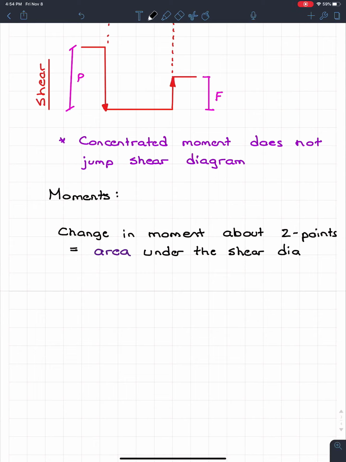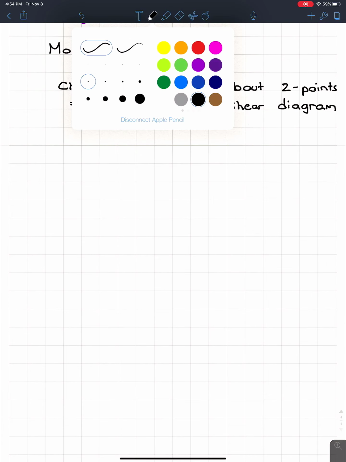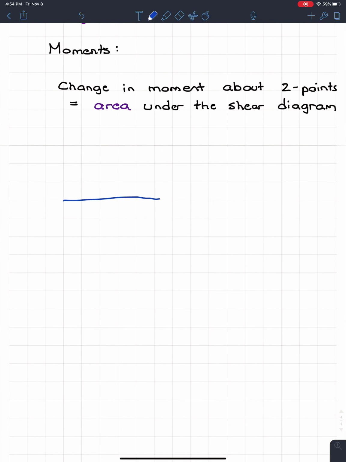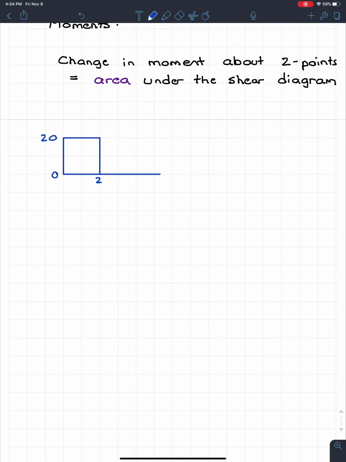And this is going to be the most important thing that you guys learn. And I'm not kidding, because this will save you guys a lot of time. So if I came down here, let's say that for my shear diagram, I'm just going to make kind of a crappy shear diagram. So let's say that my shear is something like this between these 2 points. The shear goes from 0 to, let's just say 20, between x equals 0 and x equals 2. Well, I should put this as shear.